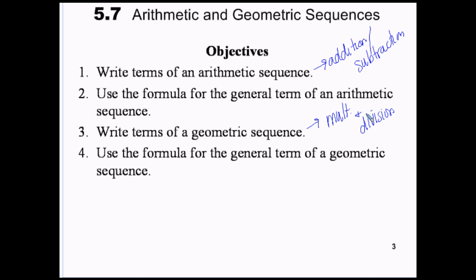And then we're going to talk about if I give you a sequence, say I give you 5 numbers in the sequence, I could ask, what's the 43rd number in that sequence? You'll be able to find that number without actually writing out all 43 to get there. Does that make sense?